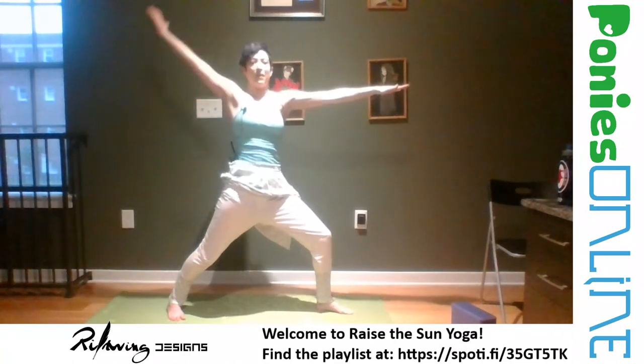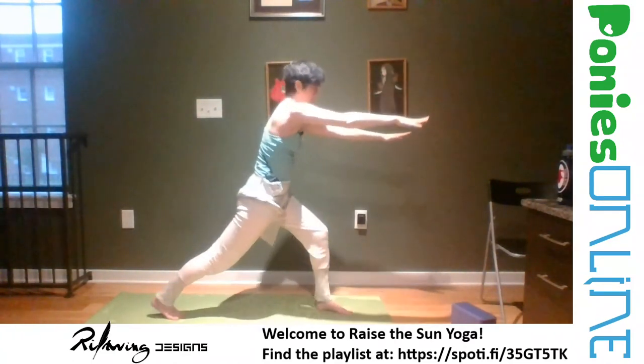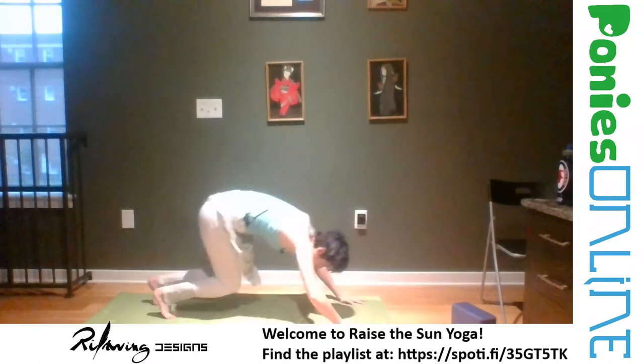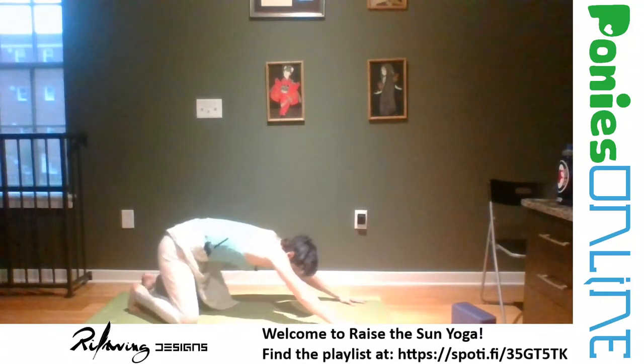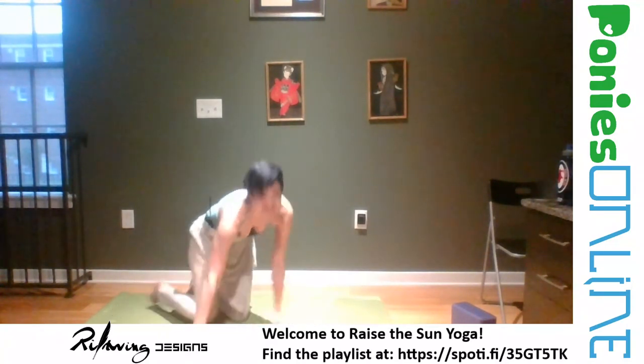Inhale that back arm up, make your gummy on this side. And then face forward, plant those hands, come back down. Find your flow if you have a flow. Meeting back in your child's pose. Good job. That's enough tough stuff, what do you think?